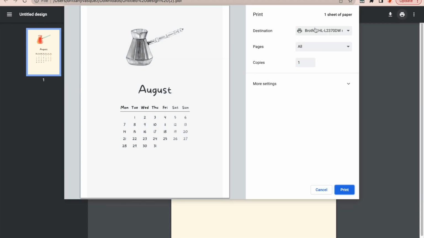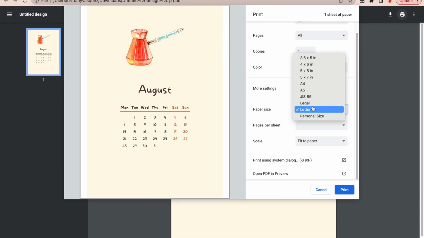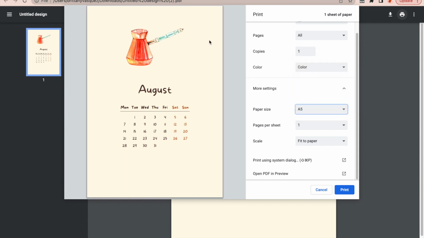If I click on print, just make sure that you're using the correct settings for your printer. In this case, I'm going to choose the paper size as an A5 format, and you'll see here that it fills the entire page of that paper size. So again, this is one way to do your documents for your planners, like a dashboard.